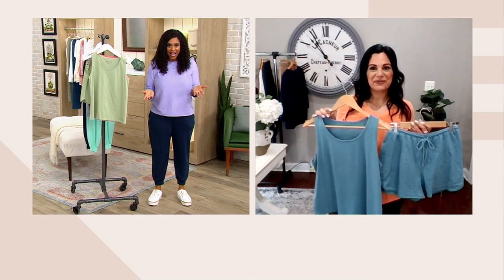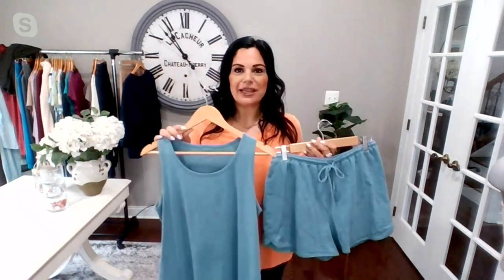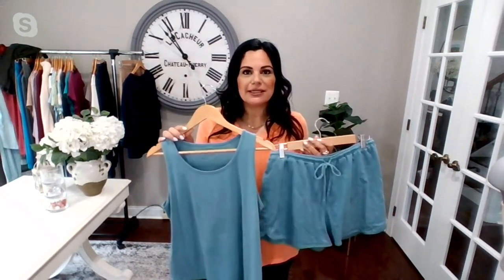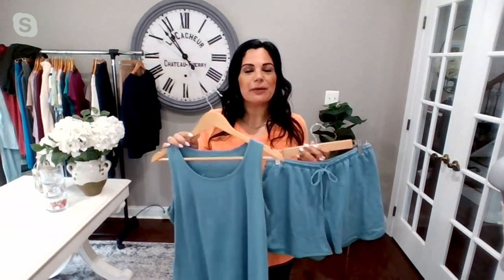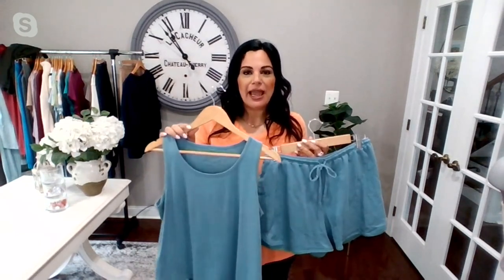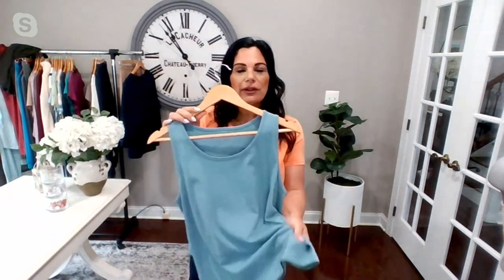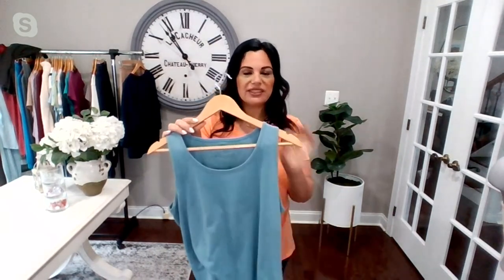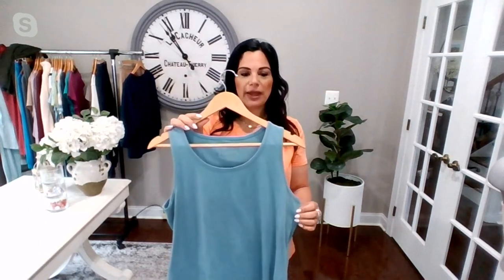Organic cotton — can we talk about that? It's 100% organic. As we know, our skin is our largest organ, so to have something up against it that's free of chemicals and toxins, that's huge. You've asked numerous times to please bring back more natural fibers like cotton. And to be able to give you this two-piece set — when you get it home, you'll feel it has a lot of guts to it. There's really good substance here. This is not tissue paper thin by any means. It's a really beautiful, substantial fabric.